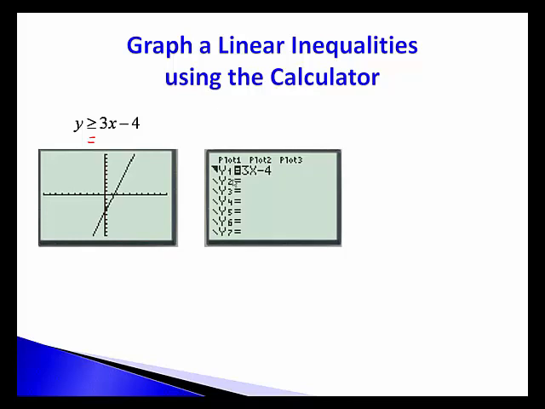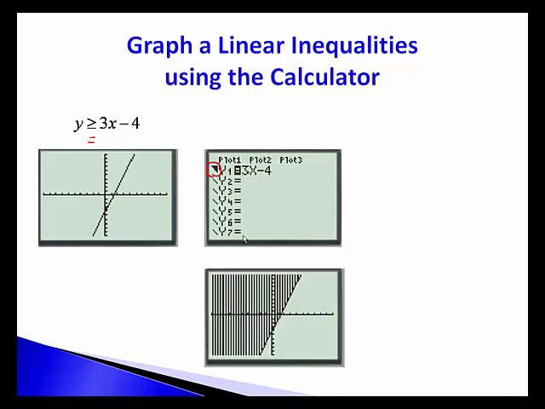Once you've done that, what we'll do next is this. We will back up using your blue arrows to out here in front of your y. So use your blue arrows, back up there, and hit enter until you see the triangle that points to the top right, like the one I have circled on the screen right now. Once you see that, then you can simply hit the graph button, and what your calculator will do is come back and actually shade for you which side of this line needs to be shaded.